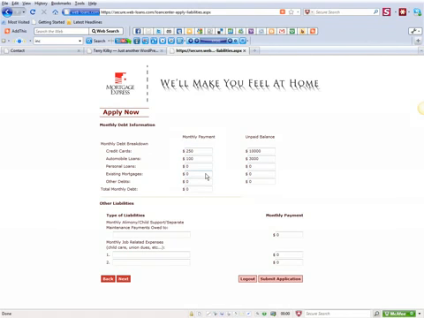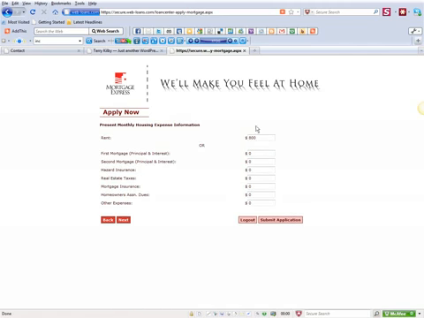If you own a mortgage, then obviously you're going to put the balance here and what your monthly payment is there. If you're required to pay alimony or child support or separate maintenance payments, then you write who you pay it to and what the payment is. Most people don't put this down, although you could if you wanted to.